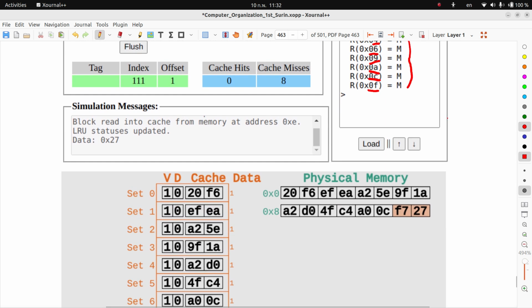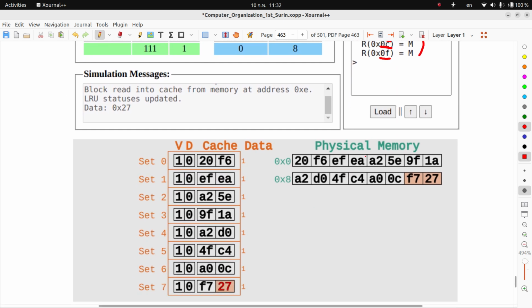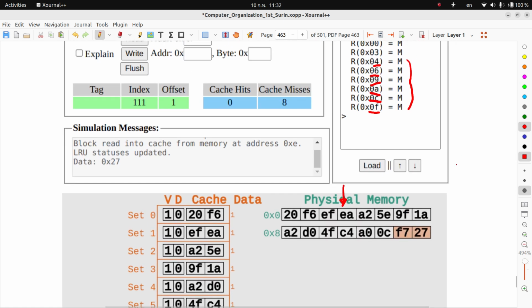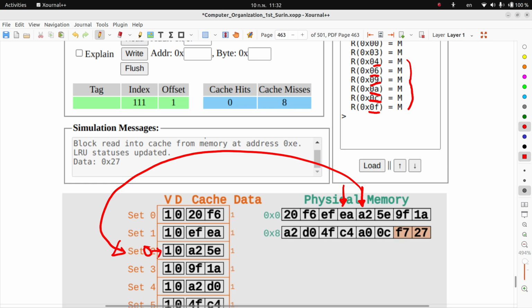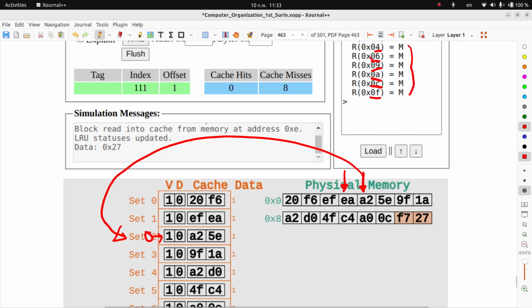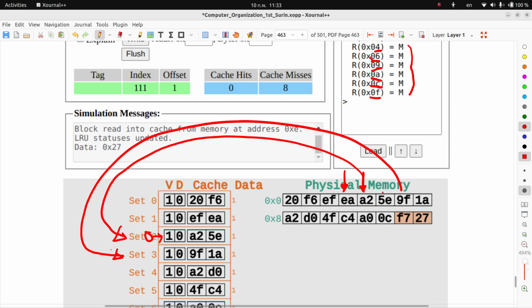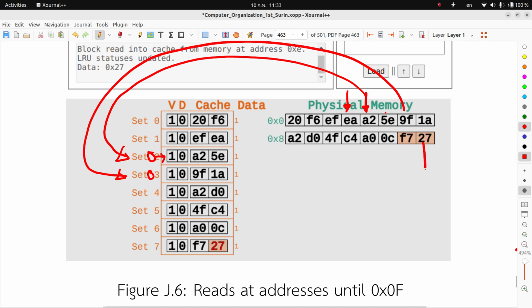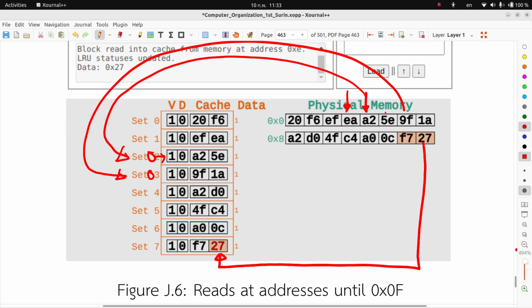Okay? Because 03 is here, 04 is next, so 04 corresponds to another cache block. So earlier the valid bit was 0, so one more miss, and then we skip to 06. 05, 06 here, so it's located in another block which was invalid again, and all the way now to 0F, which is this location.